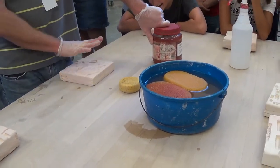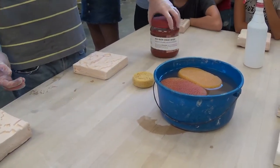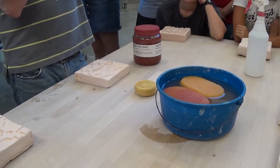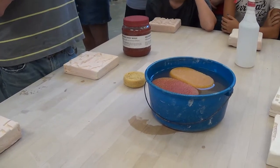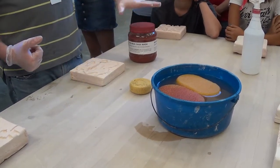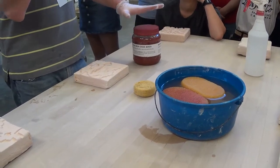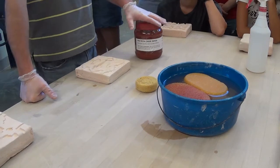All right, so here's what this is. This is the oxide wash technique, and this is an oxide wash. Remember I said glaze has three parts. You have the glass former, the stuff that melts into glass. You have the oxide, which gives that glass color, and you have the clay, which stabilizes the glass. It keeps it from melting too much. This is not glaze. This is one ingredient in that glaze combination, right? It's the oxide. It's pure oxide. There's a little bit of glass former in here, but we're just going to ignore that.